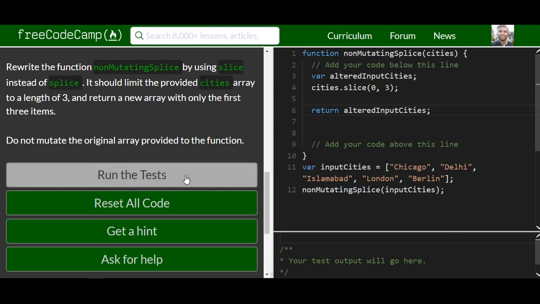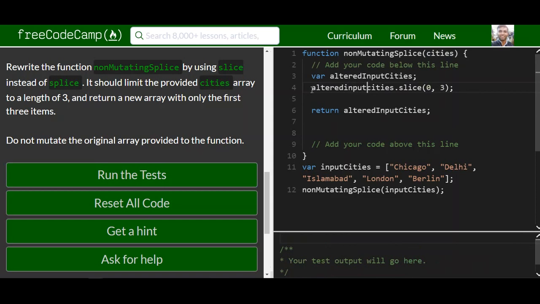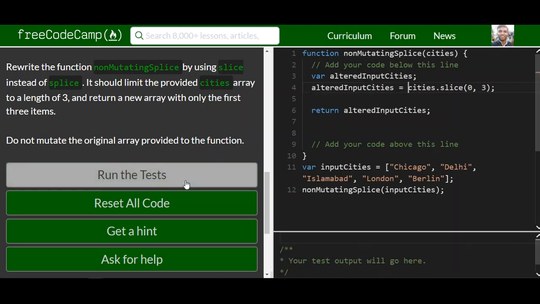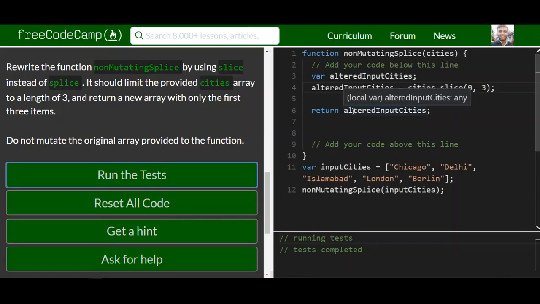Okay, I'm still gonna pass the test because I'm still, oops, I did not expect that. Or I forgot to assign the result to the array, input cities. Okay, this will still pass the test because I'm still returning a new array, but this way is a bit inefficient.